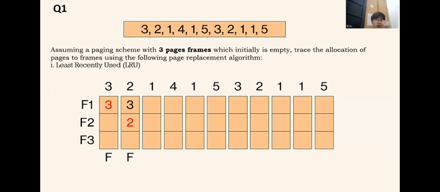The third one is 1. As you can see, F1, F2, F3, the last one didn't have a number yet, so you need to write the 1 below. You can see 3, 2, 1 is like a slide. Your 1 you're going to write in F3, and for the top two you also need to write 2 and 3. You need to follow the numbers, which are the old ones, until the end. This is the formula for LRU.